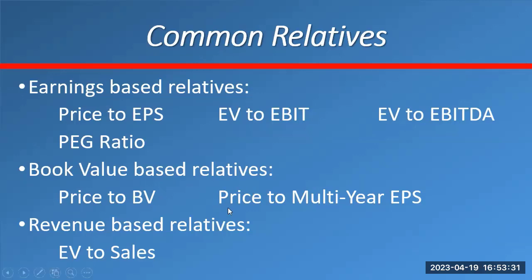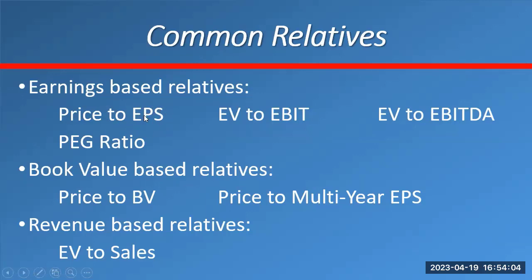What you can do as a substitute is take 10 years of earnings and do your price to that. There's a really, really famous model out there called the Robert Shiller model, where that's what he does. He takes the current value of the stock market and divides it by 10 years' worth, and he actually adjusts it for inflation. So you can do that. I like the price of multiple years. I think Bloomberg has actually even added some factors where they do that for you. You can look at price to 10 years of earnings per share. I think it's actually becoming one of my more favorite ones.